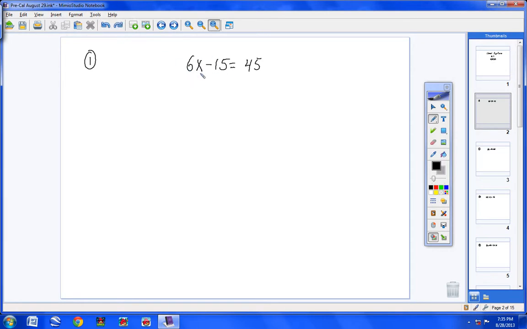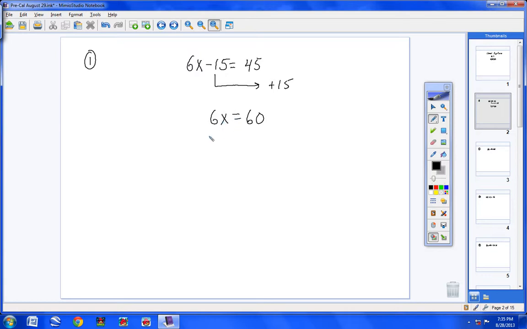So if I want to get x all by itself, there's two numbers I got to get rid of, a 6 and a negative 15. And I just said we're going to save 6 for last. So how do you get rid of a negative 15? Well, you pick it up and you move it to the other side. And when you move it to the other side, you change the sign. Isn't that easy? So you move the negative 15 over, it becomes a positive 15. So now I have 45 plus 15, that's 60. Since I moved it over, it's gone, and I'm left with 6x.